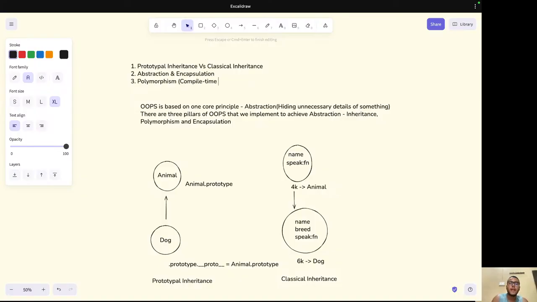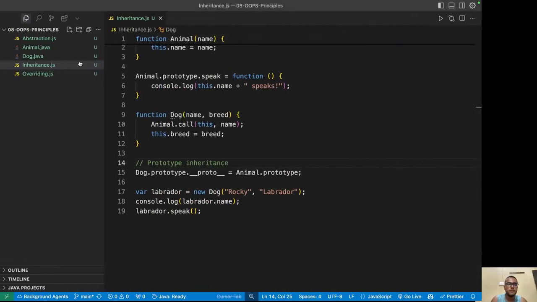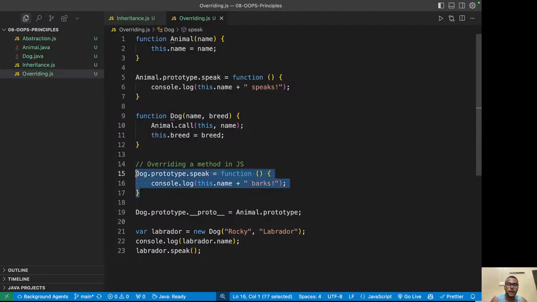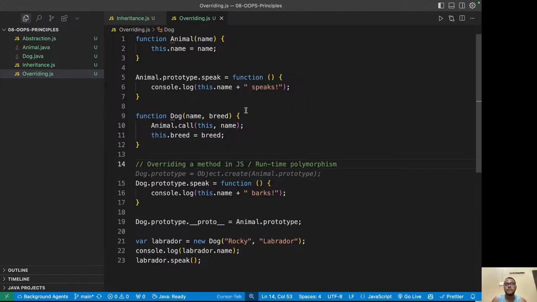There are two types of polymorphism: compile time and runtime. We have discussed runtime polymorphism, like we have done with overriding. Overriding basically means runtime polymorphism. At the time of runtime, it will decide which method to invoke. So this is called runtime polymorphism.